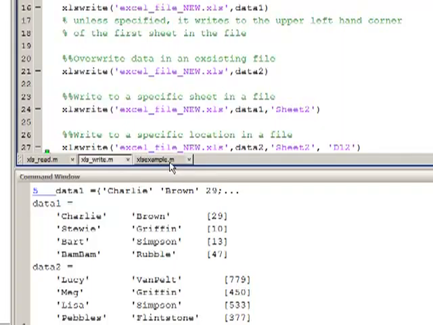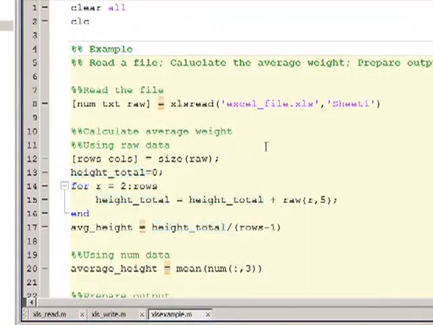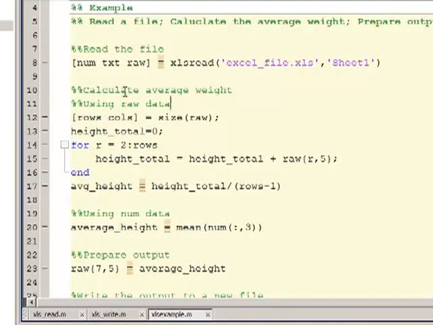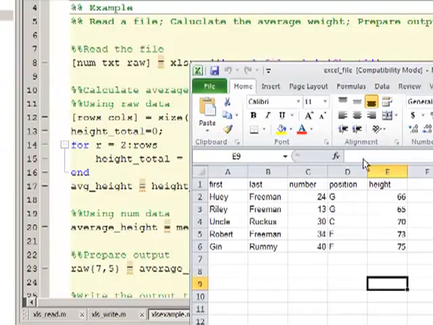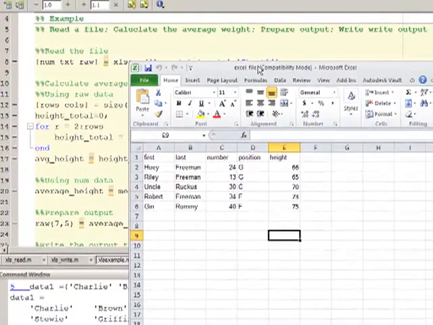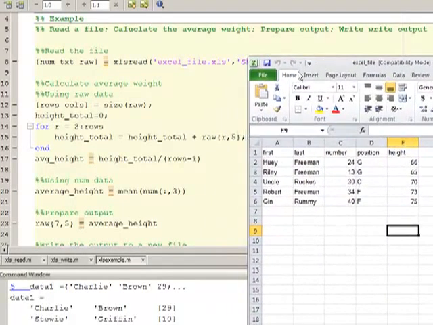Next up, we're going to look at an example and step through it relatively quickly of how all this can be put together to make a calculation. So you come here, and what this code is going to do is read in our Excel file, which is once again, go back and look at that. So it's going to read in this data, and that's what it's going to do on line 8. And then what we're going to do here, lines 12 through 17, is we're going to calculate the average height. So we're going to calculate the average height here, and then we're going to put that number in cell E7.